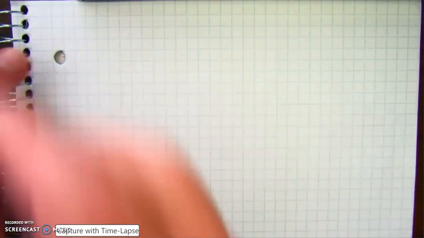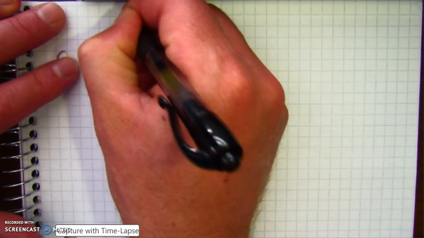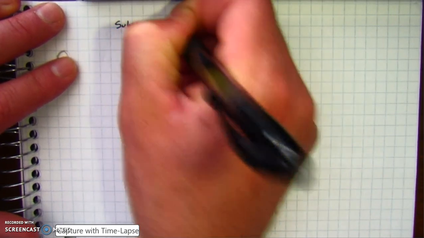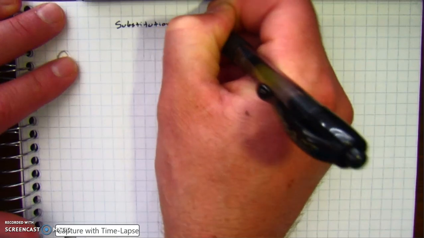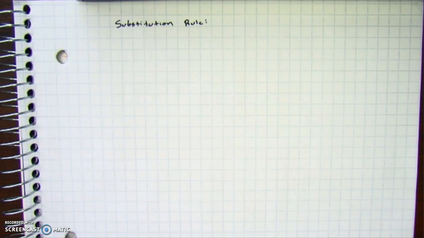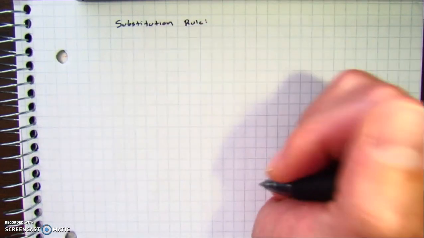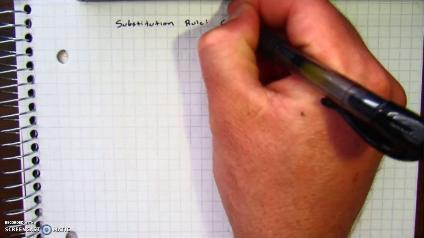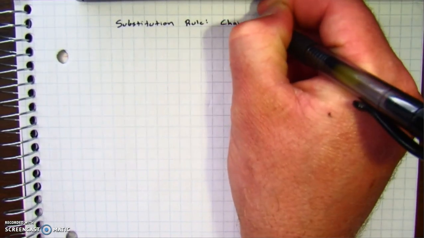All right, so let's look at the substitution rule. A lot of times you'll see it as the u substitution rule. So, let's say you get stuck and you're looking for some help, but you're not getting a lot on substitution rule. Try u substitution rule, that's just another name for it. All that we're doing with the substitution rule is we're just doing the chain rule backwards.